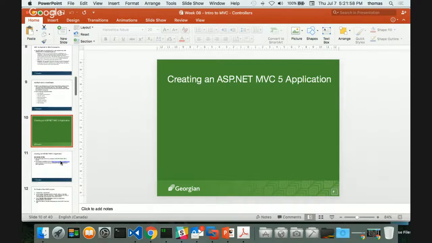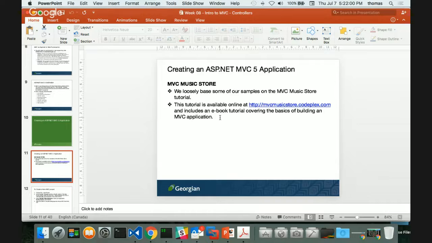So when I create an MVC application, and again, we're going to use this MVC Music Store, for this day, for week 8, if you look at weekly learning, I've put up the MVC Store files, the assets and everything else up on Blackboard for you, so you don't have to go in here and grab it. I've already got it there, right? And we're not going to use that today specifically, but I want you to refer back to today, so lesson 8, to get that stuff when we start building out the application week over week. That's all the assets you're going to need to start off with, right? There's also a bit of a SQL file that's in there. We can run a script and run this thing on the server as well.